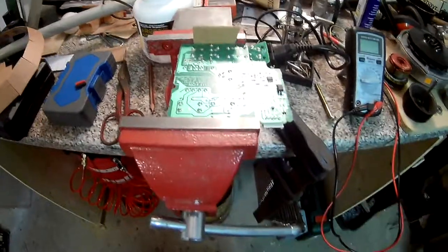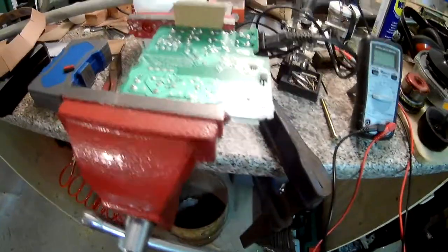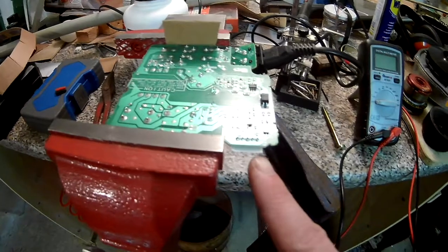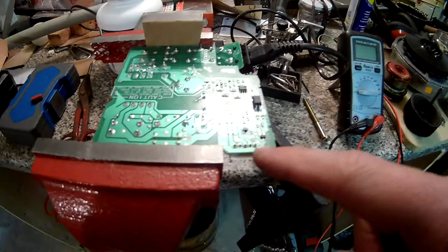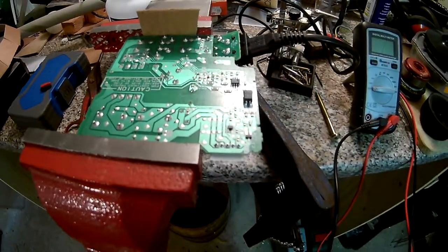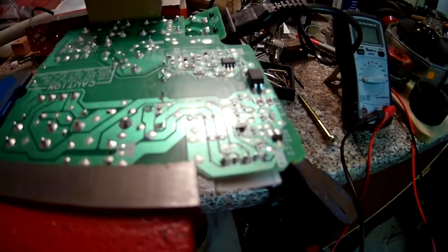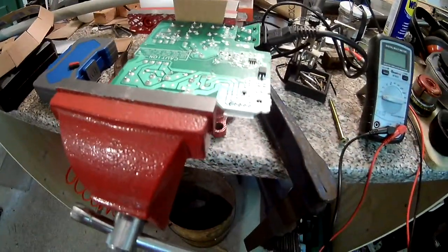I just checked it and of course it has a standby circuit. The standby voltage is around 12 and 8 volts, so there has to be an enable signal to bring it up to full voltage. I have no idea what that is, so I'll just connect ground to a pin on the side and hope it works. Otherwise I'm out of ideas and I don't really want to scrap the whole circuit.